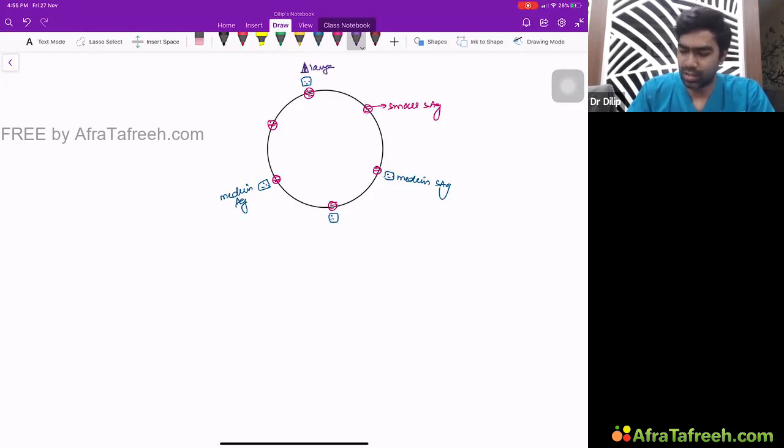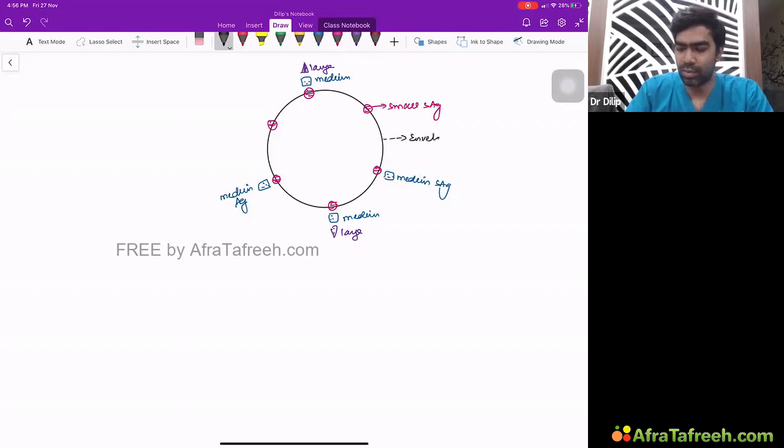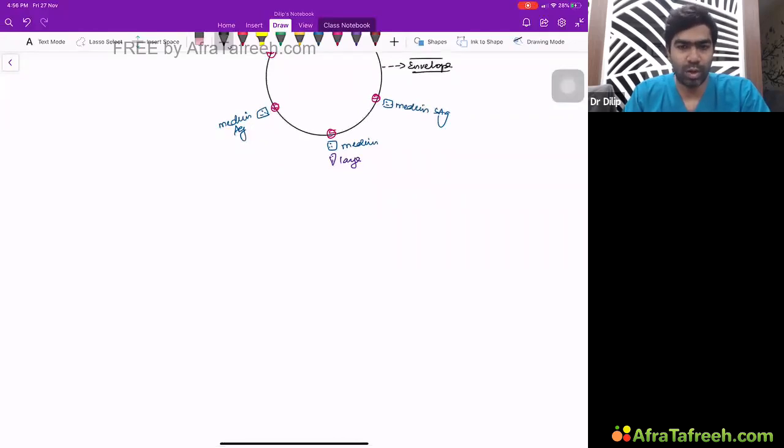So there are areas where there will be large surface antigen, medium surface antigen, and at the same time small surface antigen, which means this is how heterogeneously it's distributed on the surface of the envelope. This black-colored thing which I've drawn is the envelope of the virus. On top of that, you might have only small surface antigen, or small and medium surface antigen, or a combination of small, medium, and large surface antigen. So this is how heterogeneously the surface antigens are arranged on the surface of the viral envelope.